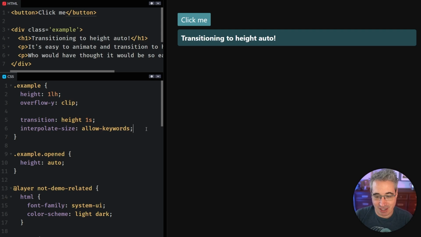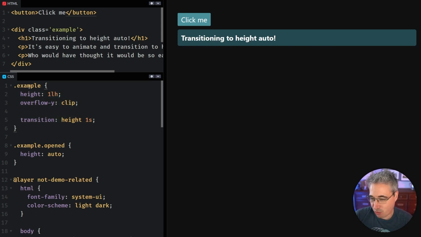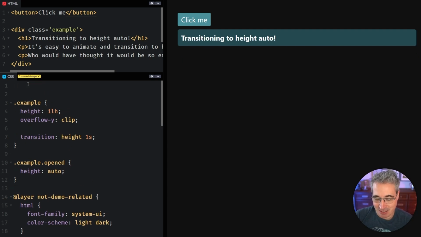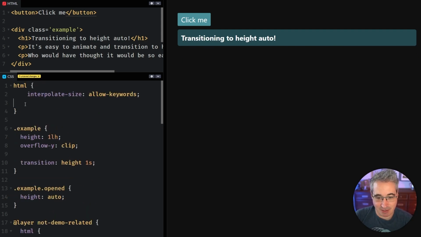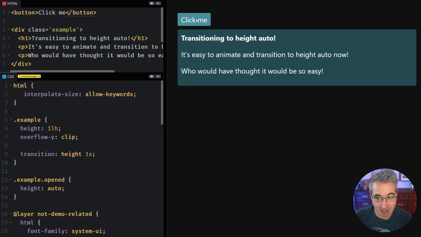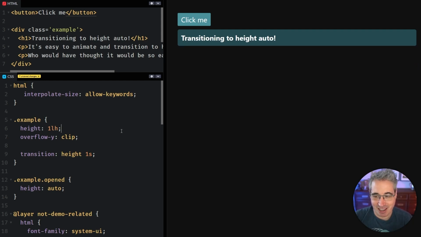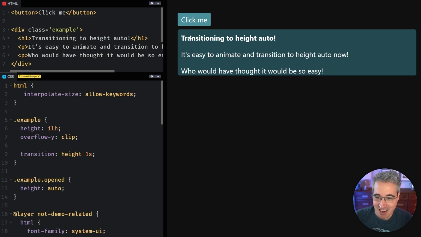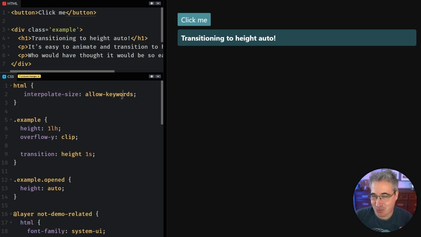And there's a really important thing with this before we get into some of the other parts of it. Right now I'm placing this here on the element where the transition is happening, which might be what you'd think about doing, but there's a better way of doing this generally, which is to come all the way up and just say html and place it right here instead. Any of those would work because this is an inherited property. So it's basically like a switch that you can turn on for your site-wide animations or transitions to things like height auto and other things that we'll be looking at throughout this video. And it just, as you can see, is still working. And this is really, really awesome.